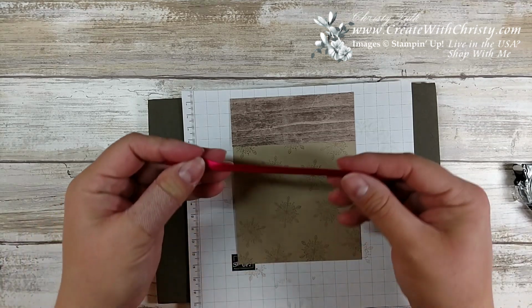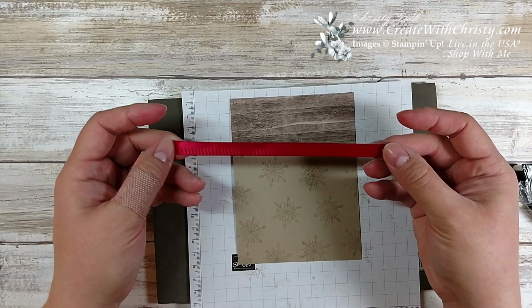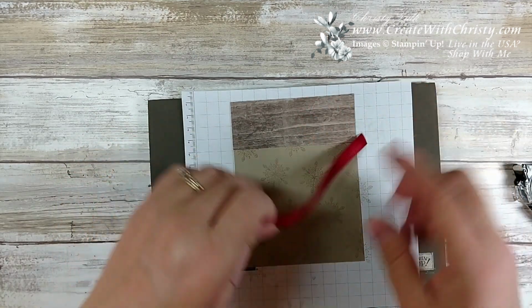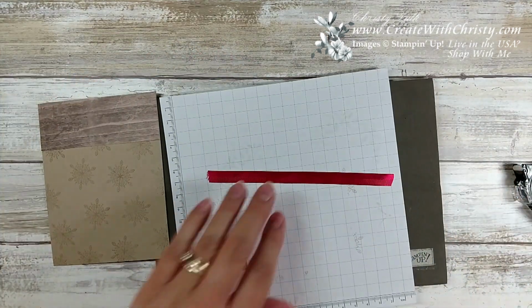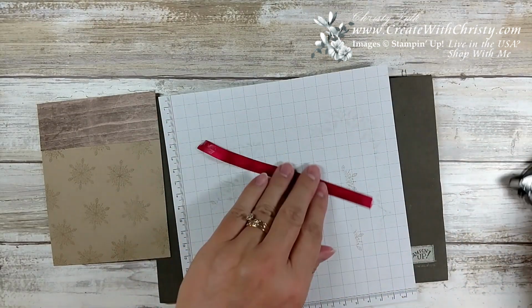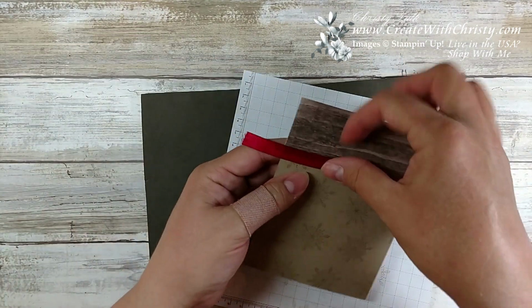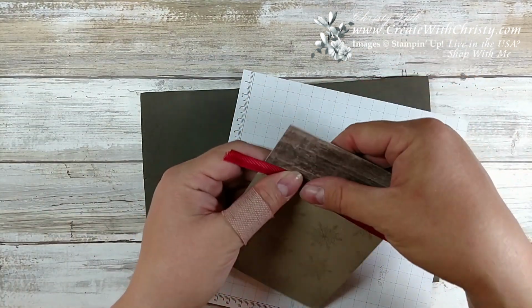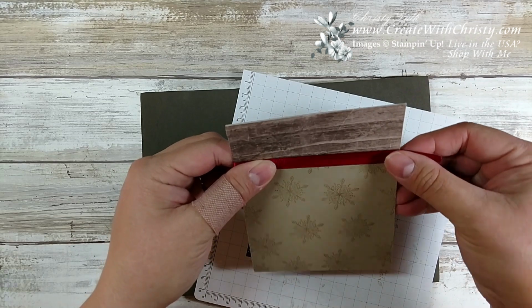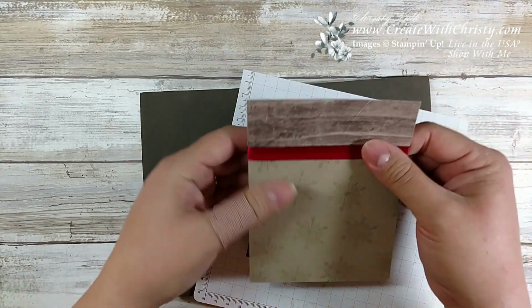And then take a 6" piece of the Real Red 3/8" mixed satin ribbon. This is in the holiday catalog, and the Wood Designer paper is in the annual catalog. I'm going to take my Snail again and put some on each end of the ribbon and wrap it around the bottom of the designer series paper and attach the ends to the back of the Crumb Cake piece. So it'll be like that in the back.